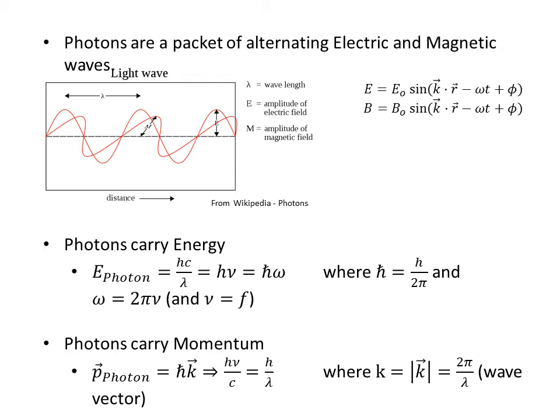So that means that we have h over lambda is equal to the photon momentum. The wavelength, or h divided by the wavelength of light is equal to the momentum of the photon. And this equation right here, this photon momentum equaling h over lambda, we'll actually see again in the future. But just remember, this is the equation for the momentum of a photon.